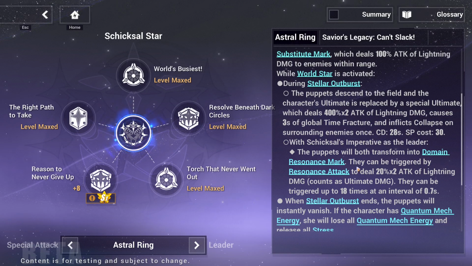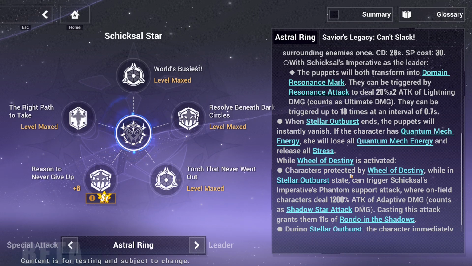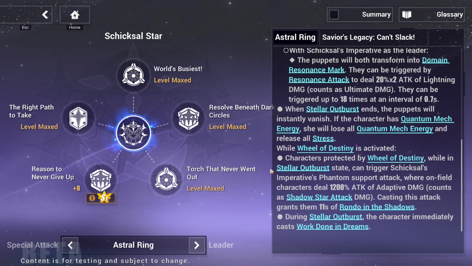This costs 30 SP. While she's the leader, her puppets will both transform into domain resonance marks. They can be triggered by resonance attacks, and this damage counts as ultimate damage. They can be triggered up to 18 times. When Stellar Outburst ends, the puppets will vanish. She will lose all Quantum Mech Energy and release all stress.